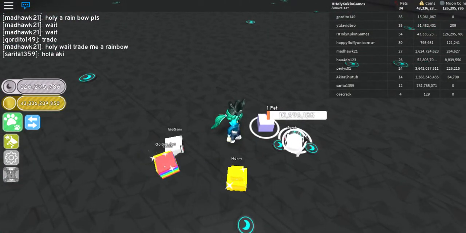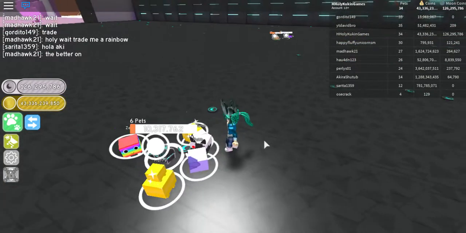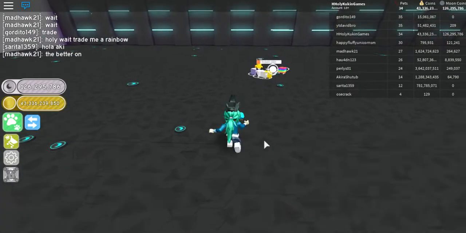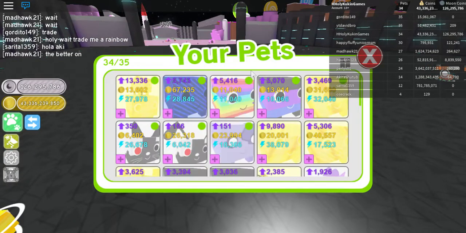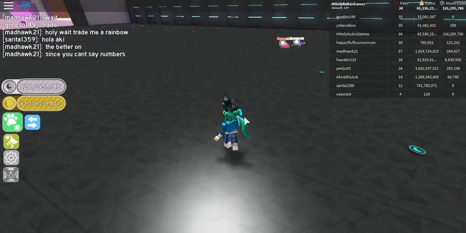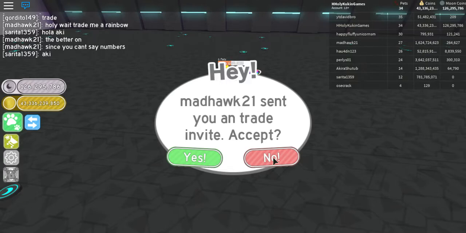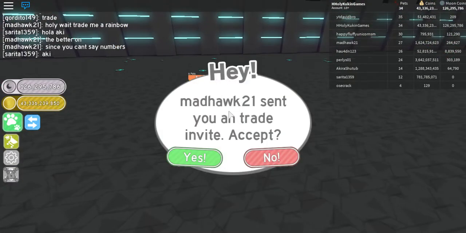So now I'll be able to go back and get another pet. Let's see. We'll wait. Give it a second here. I already traded you one there. I don't want to trade with you again. I already gave you a free pet, man.